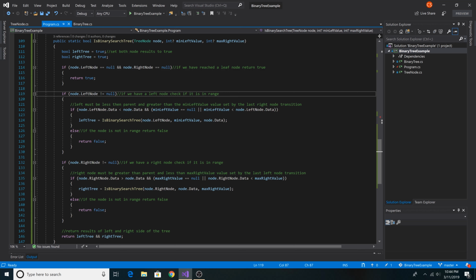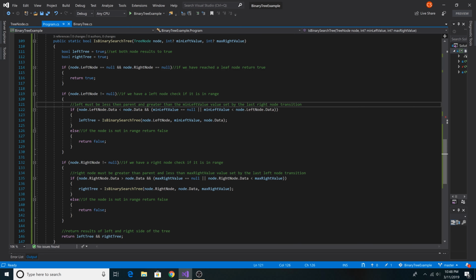So if our left node is not null, then we must check if it is a valid node. The left node is a valid node if it is less than the current node's data and it is greater than the minimum left value, or the minimum left value is equal to null, which would be the case on our first run through of this function. And yet again, we use null to account for max or min of the integer value. Otherwise, if we inserted the max integer value or the minimum integer value, we would not be able to compare against these values, so we could not have these values in our tree, and our function would not work.